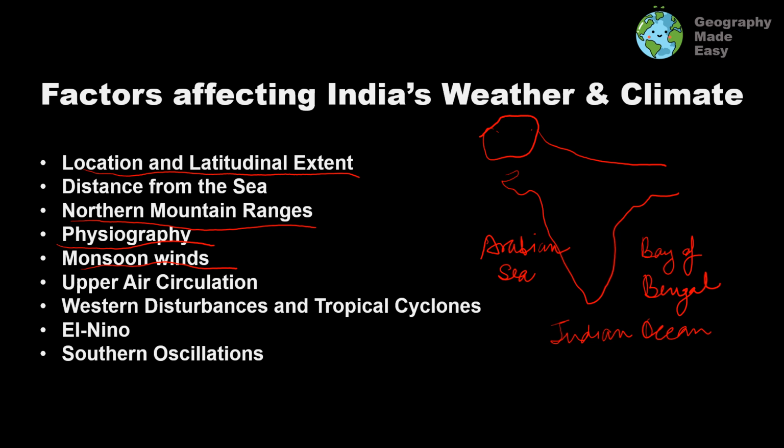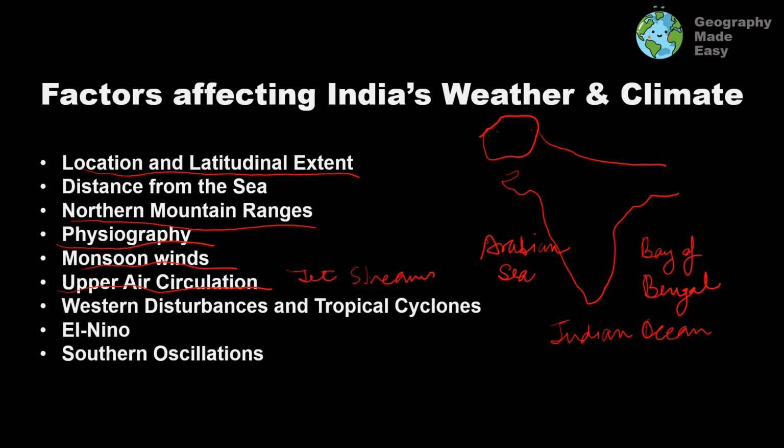Next, we have the upper air circulations. So wind not just blows on the surface of the earth, but it blows a few kilometers above the earth as well. These winds are known as upper air circulations or also jet streams. They occur around 10 to 12 kilometers above the surface of the earth. That is just after that we encounter the ozone layer and the stratosphere ends and another layer of the atmosphere starts.